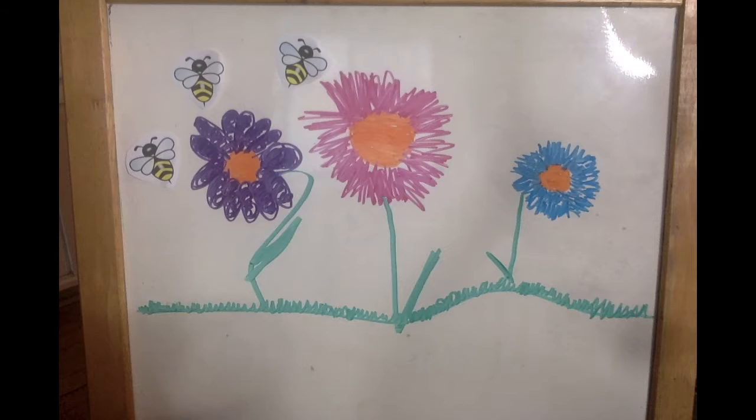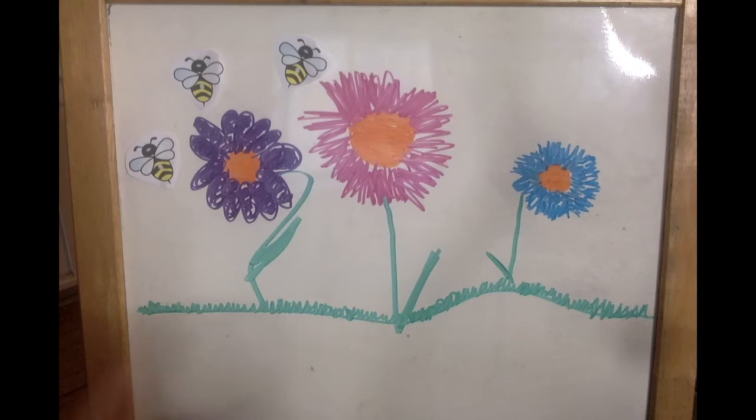Okay, friends, now what we are going to do is create a math story, and it is going to have ants, bees, and the last character is going to be a bird. So these animals are all going to hang out in a garden, and we're going to see what happens in the story. So listen carefully and see if you can figure out the answer to my math story.